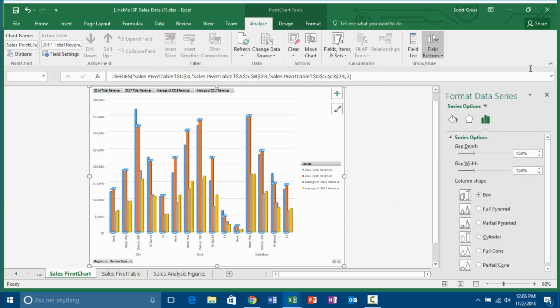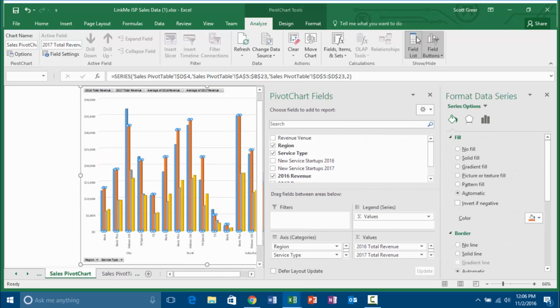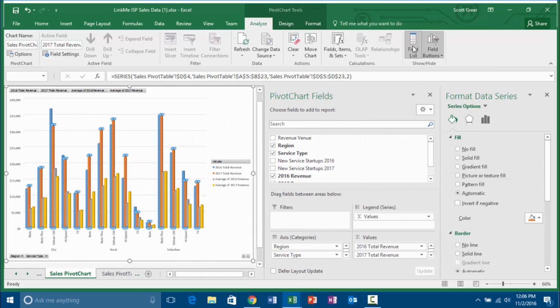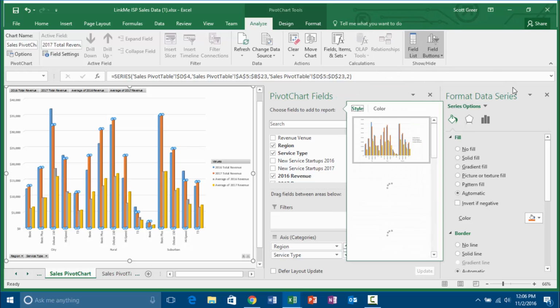I'm looking for my task pane, I'm sorry. Oh, field list? There it is. It's this one right here, field list, task pane.